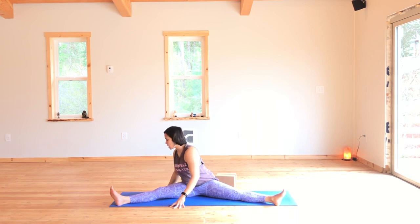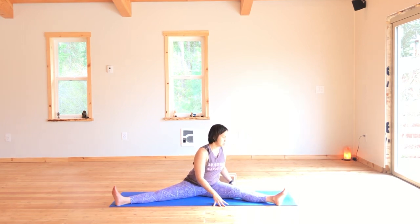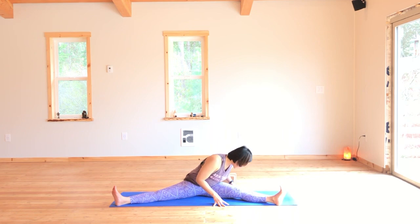Inhale, lift your body up. Exhale, turn your body facing to the front. Open your arms back out, inhale. Exhale, turn your body over to your left, just as far as your body allows you to go. Inhaling, release the hand, lift your chest. Exhale, maybe lean your body towards your left leg. Inhale, come back up. Exhale, turn your body facing to the front.